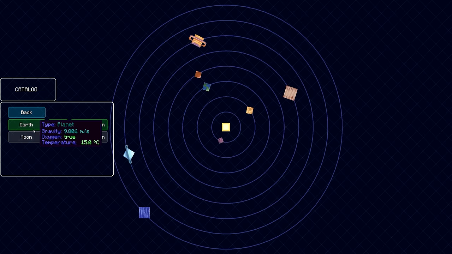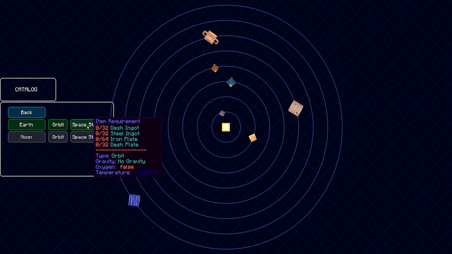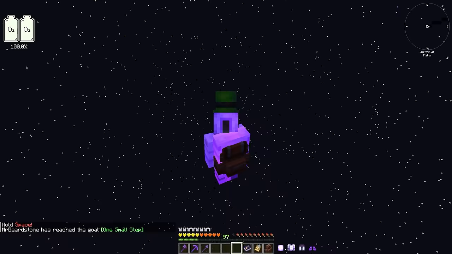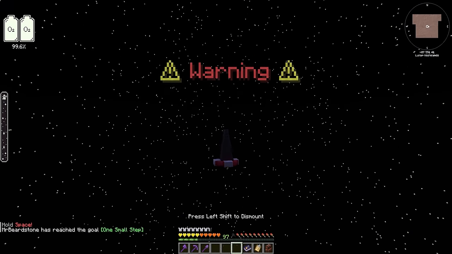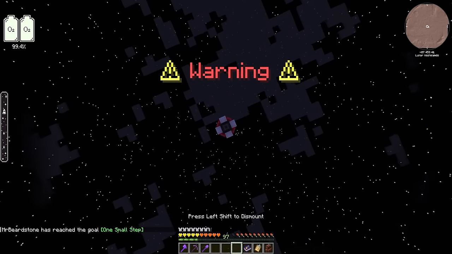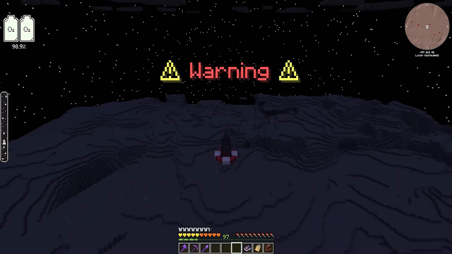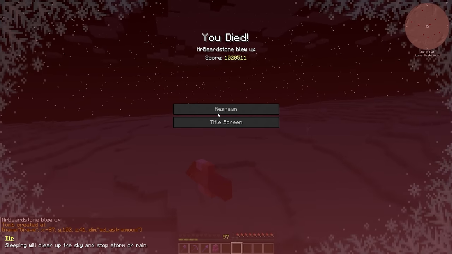So do we have a look at Earth? And then from here, okay, so we can orbit. We can make a space station. Ooh, that's cool. But I think we want to go to the moon. Okay, I appear to be falling out of the sky. Warning. Why is there a warning? This is cool. Got my own little moon lander. Very awesome. Whoa!